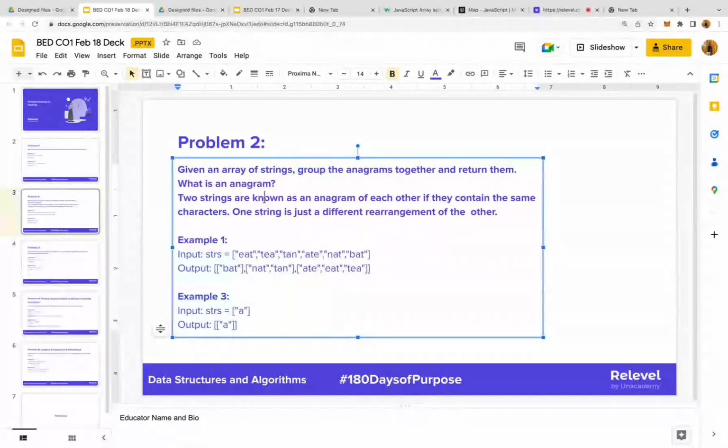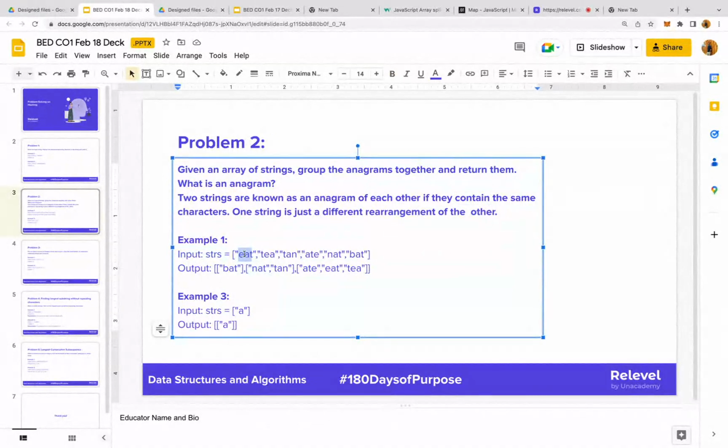Two strings are known as anagrams of each other if they contain the same characters. One string is just a different rearrangement of the other. You can see in the first example, eat. Anagrams of it would have the same characters, the same number of characters, but in a different arrangement.